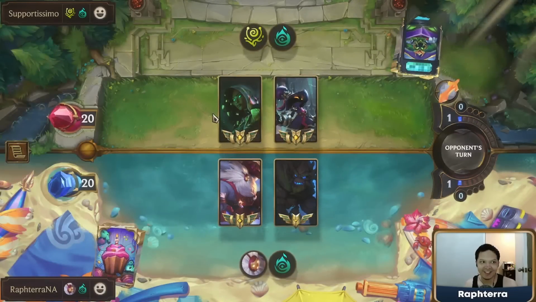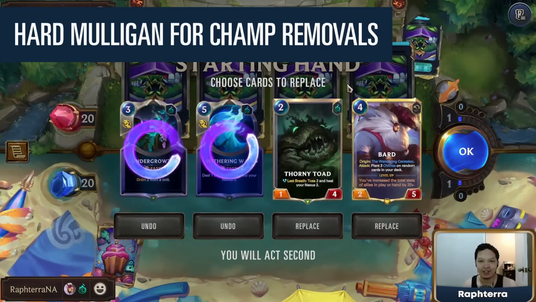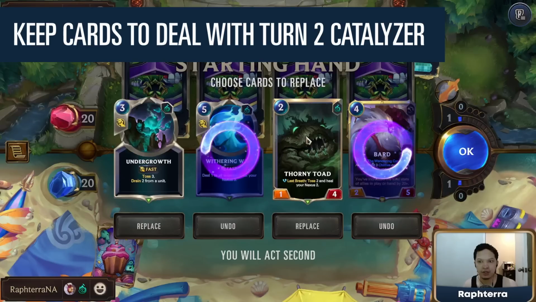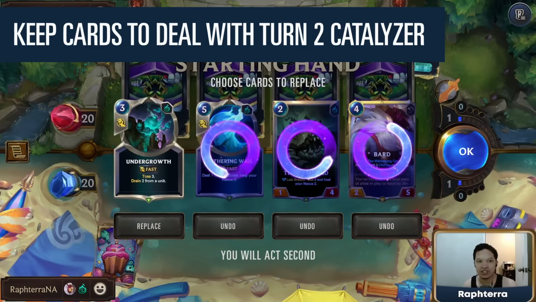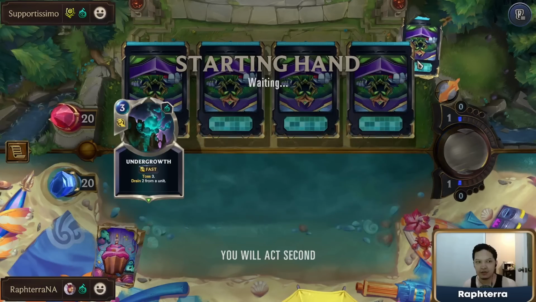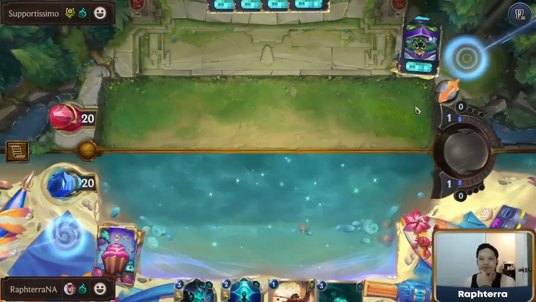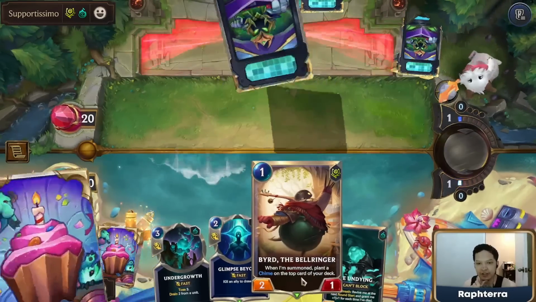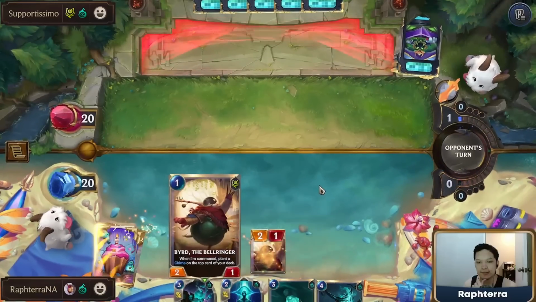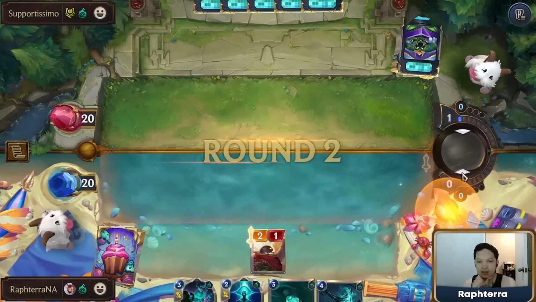We're up against the Darkness again. We lost the Darkness earlier. We need to hard mulligan for removal for the champions, I think, and we want something to deal with the Twisted Catalyzer. Undergrowth can deal with the Twisted Catalyzer. And I think I hard mulligan for removal. Okay. Bard the Bellringer can also deal with the Twisted Catalyzer. I hope the Chime doesn't go to Undying, but if it does, then so be it.